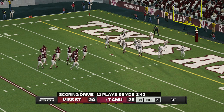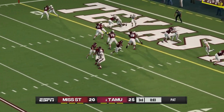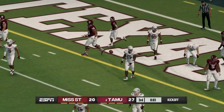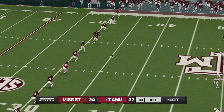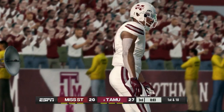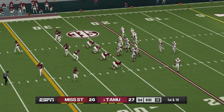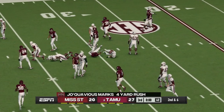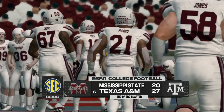He gives it up the gut — they'll get him for a loss, loss of two by the halfback. Second and goal, ball on the seven-yard line. He's scrambling, decides to take it himself — and he's got a touchdown! They'll go for two in this situation. They line up to kick off, sends this one deep — it's going to be down in the end zone for a touchback. The Aggies lead 27-20.